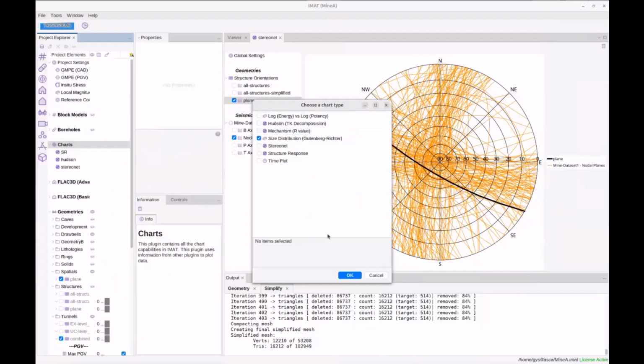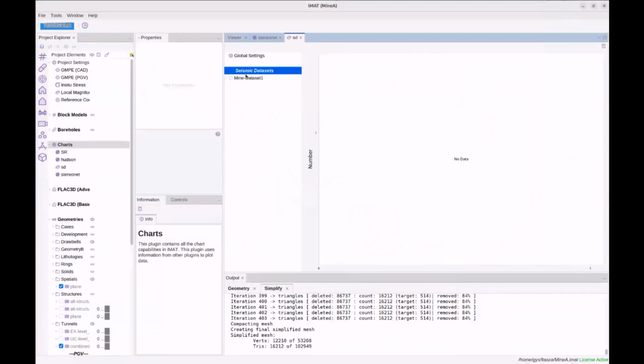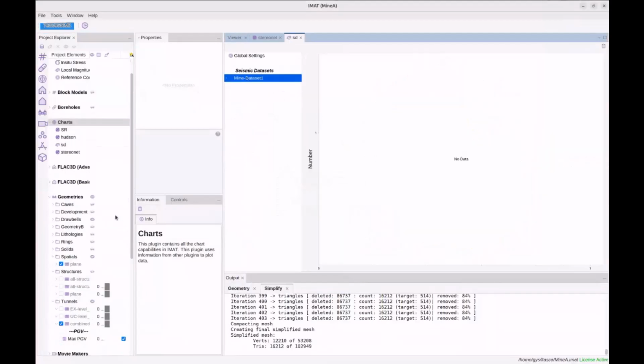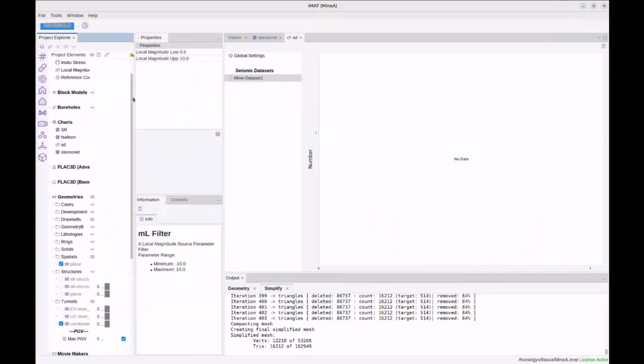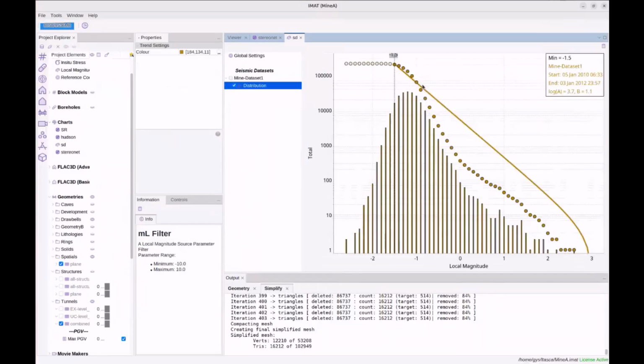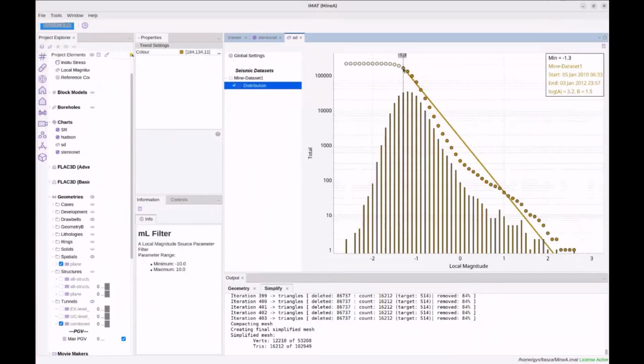Another one that seismologists often use, and especially when we want to calibrate numerical models, is the Gutenberg-Richter or the size distribution plot. For this particular one, you need to use all your events. This is the typical classical Gutenberg-Richter plot, but this is typically a moment frequency, a magnitude frequency distribution or potency frequency distribution for our data set.